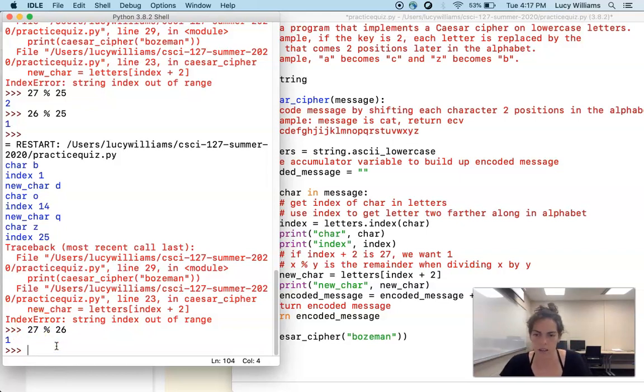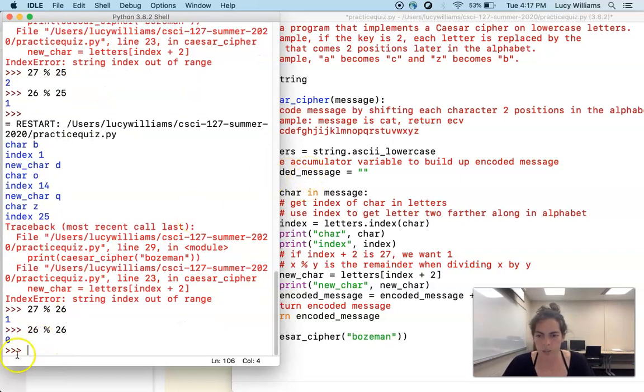What if we were at position 26? What's 26 mod 26? It's 0. And that's nice because what would that mean? That would mean that we were at the 24th position in that letters string, plus 2, and maybe I'll put this in parentheses, mod 26.